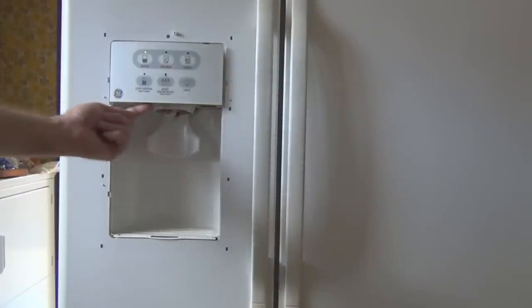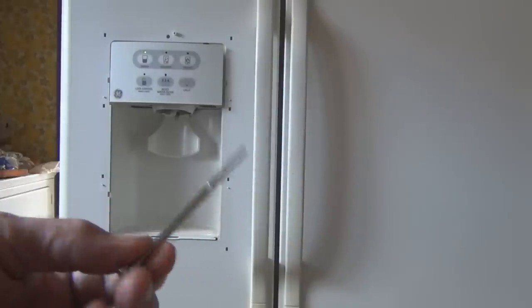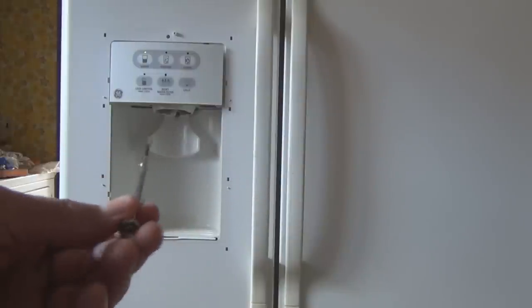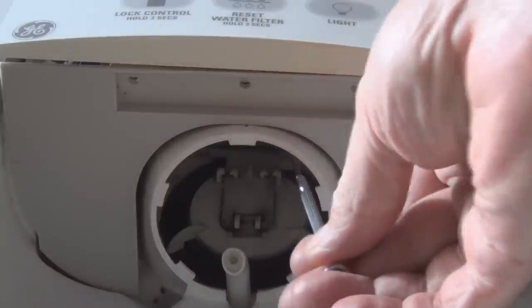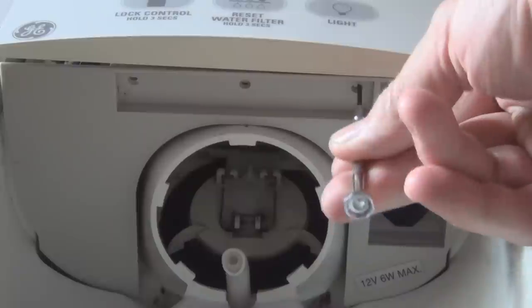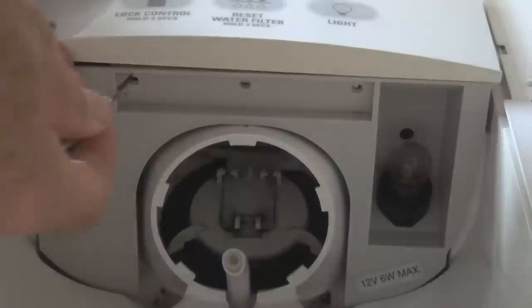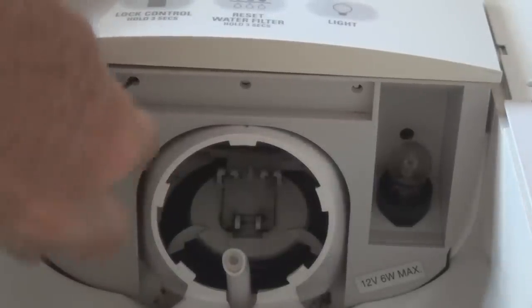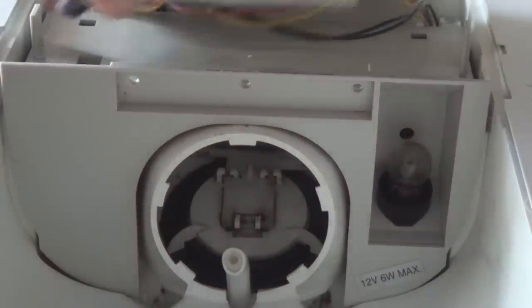Well, anyways, so now I have to take this off, and underneath the panel here there are a couple of holes where you need something sharp. I have these small screwdrivers, they used to call these watchmaker tools or something like that. Let me show you. So underneath here, if you have a skewer, or a little screwdriver like this, you have to press in here and press these tabs in to take off this front cover. So you can sort of feel it when it pops out. And there's a third one. There it goes. So then that comes off.